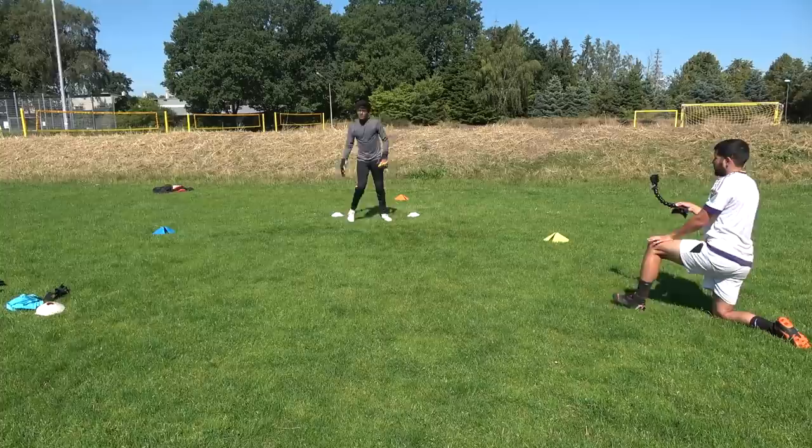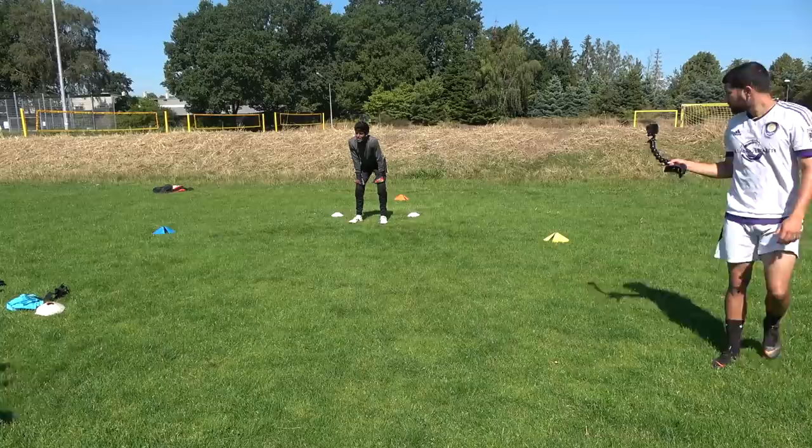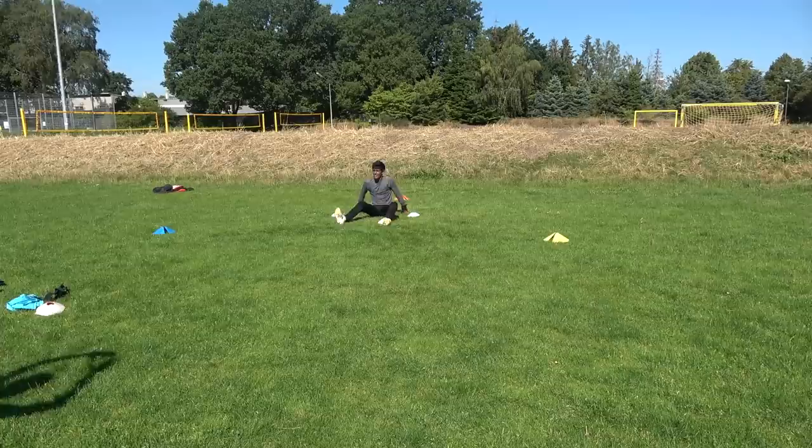Hey, you heard how hard that hand was, right? Yeah. How tough that hand was. That means you can catch that ball. If it's that loud on your hand, you can catch that ball. You got a solid palm on that. That means get your right technique on that. All you have to do is hold it.